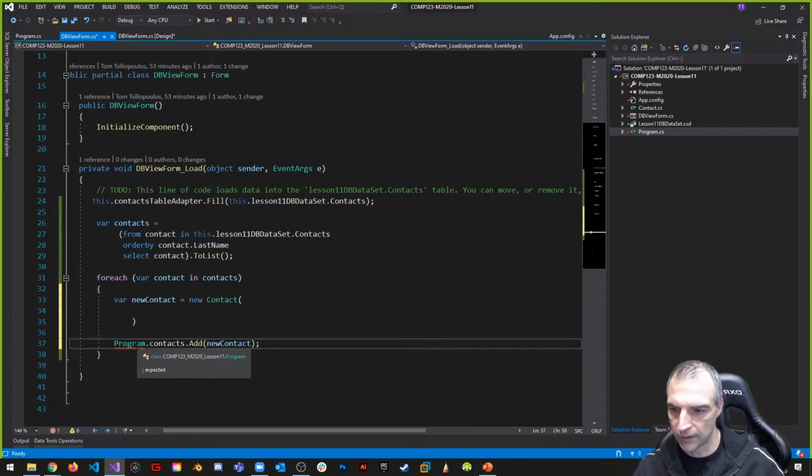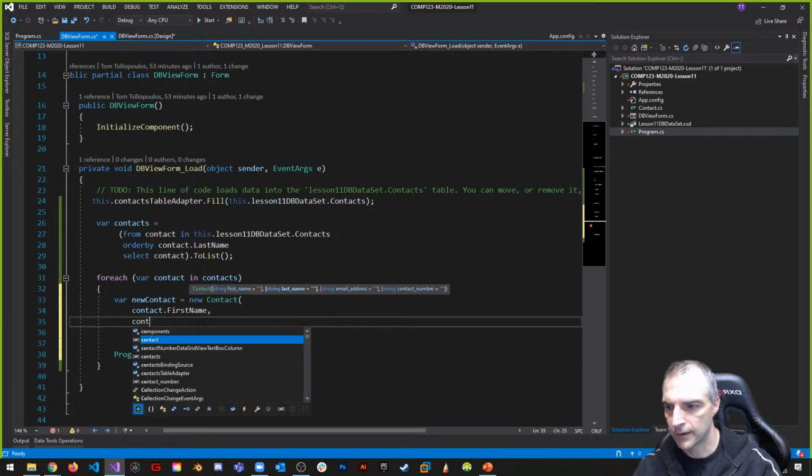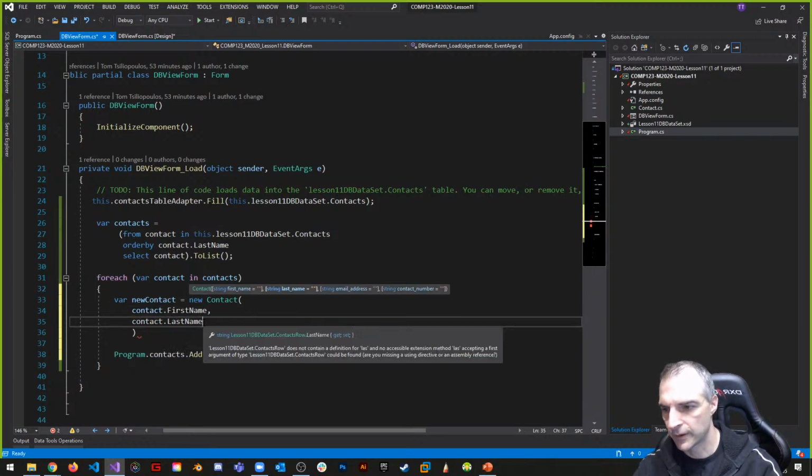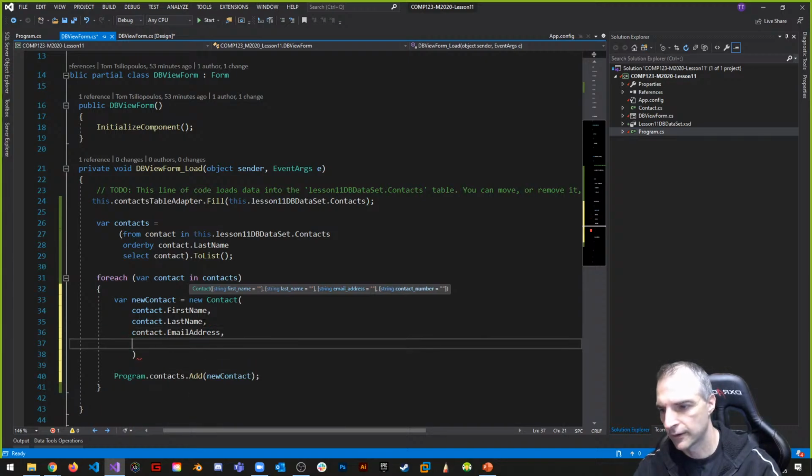And why is this giving me an issue? Oh yeah, this is a problem. Then we're going to say something like this. In our constructor, our contact first name is going to be here, our contact last name, then our contact email address, followed by our contact number.